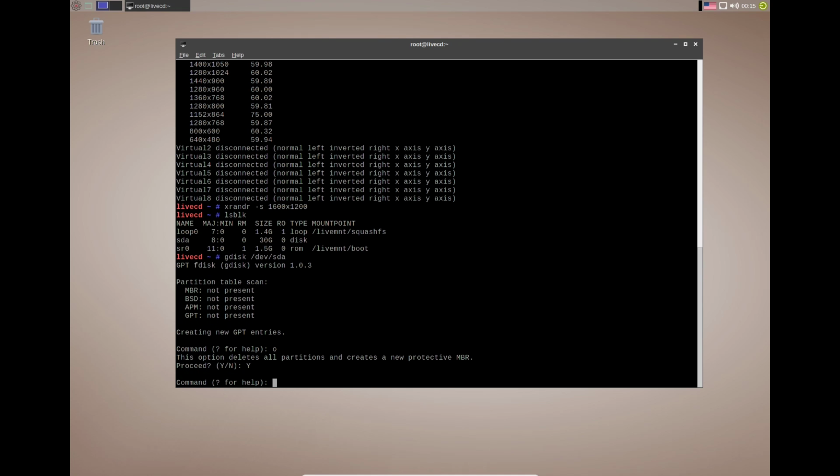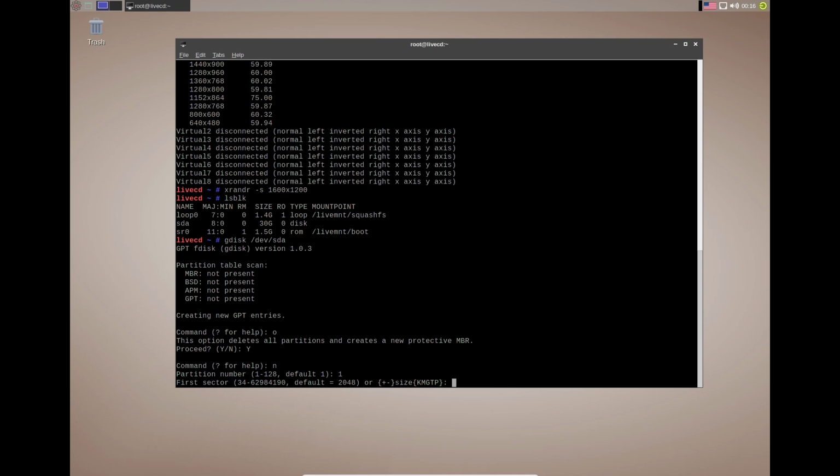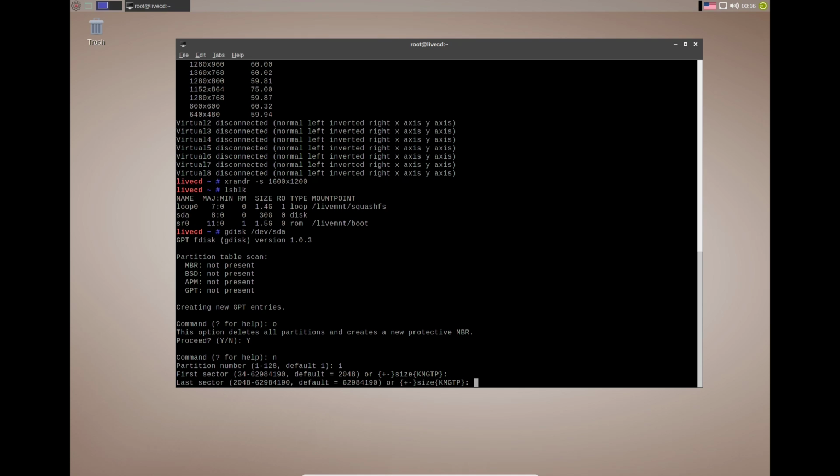And then to create a new partition, you want to do n, and then give it a partition number. I'm just going to go in numeric order here. So the first partition will be 1. And just hit enter to use the first available sector as the beginning. And I'm going to make this 128 megabytes large. This is going to be for the UEFI partition. So just do plus 128M.